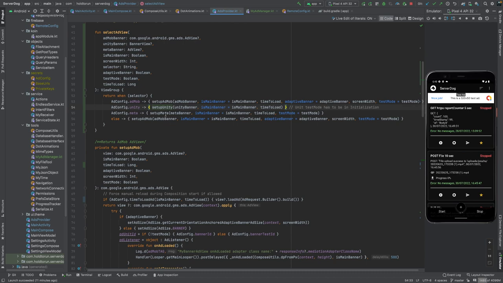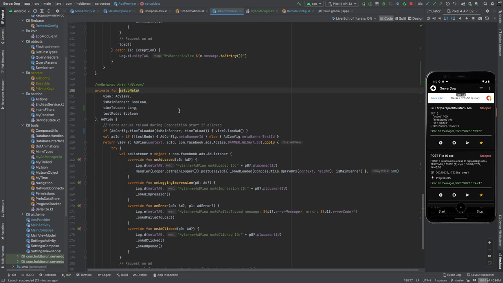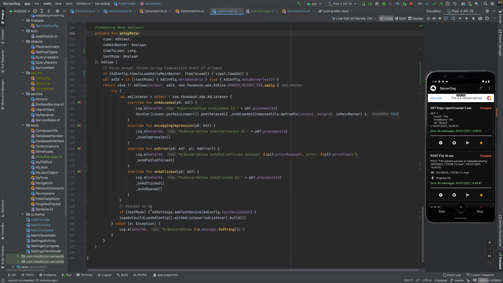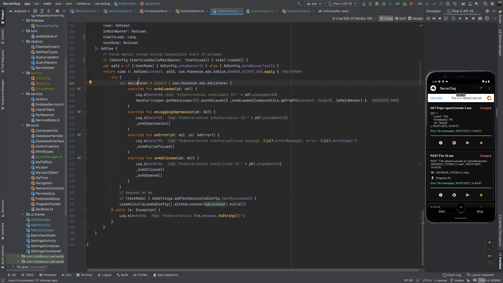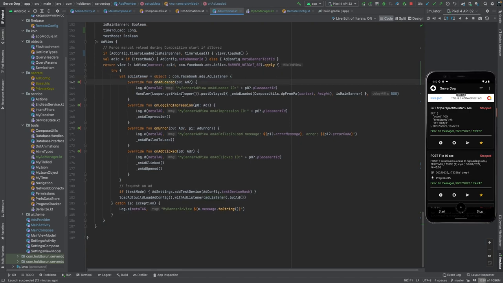Then the third one was Facebook Meta, and through the selector we know that we want to return view type of Meta. So we do the same. As you can see, we can almost repeat these again and again. So return the Meta view if it exists. If it doesn't yet exist, then we create the view type for Meta and apply the callbacks as an object. And in here, the listener just has to be created through a variable. It cannot be returned to the view directly.